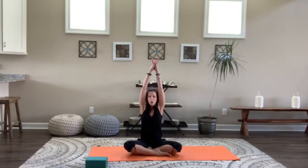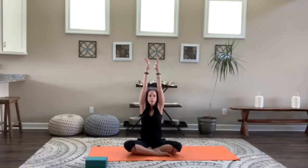We're gonna bring the hands to the heart. Good, inhale, straight out front. And then exhale, broaden through the chest, extend through the fingers. Inhale, sweep up, exhale to your heart. Think about the tension in the body releasing. Inhale as we let it go on the exhale. Inhale, sweep up, exhale to your heart. Inhale, straight out front. What's on your mind today? Start to release it here. Exhale it away. Inhale, sweep up, exhale, release.